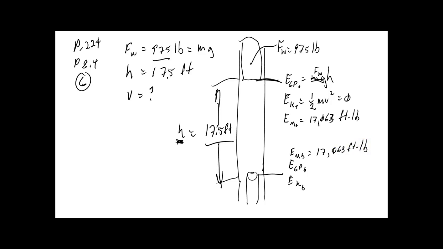Now, in reality, there's a little bit of loss due to friction, but we're not going to count that. Now, what's the gravitational potential energy at the bottom? Which is your zero reference level. Zero. So this is zero down here. So what is your kinetic energy at the bottom? Mechanical energy is gravitational potential plus kinetic, right? So then if there's no potential energy, it's all kinetic.